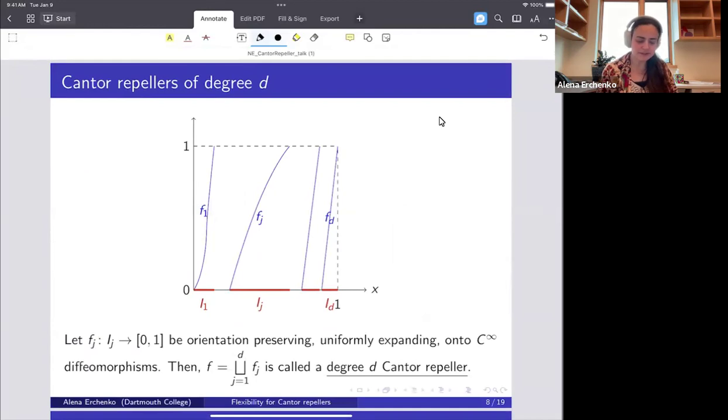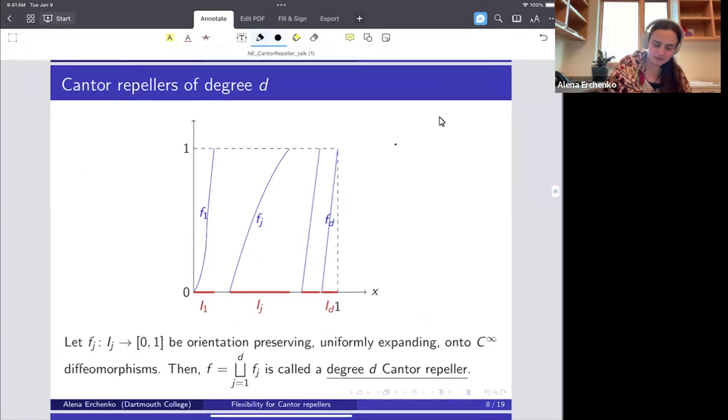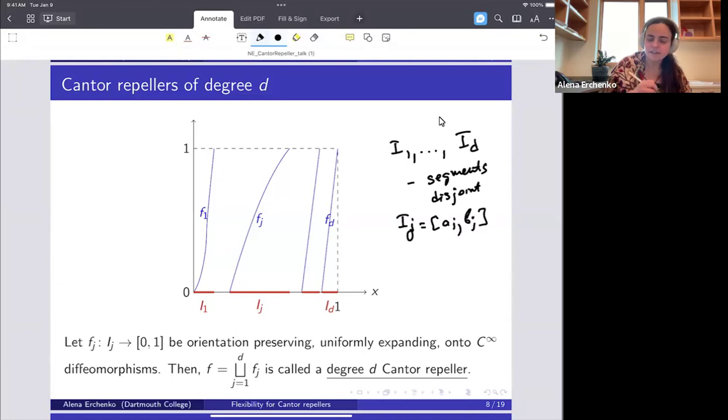we call Cantor repellers. Now, instead of having just two intervals as we had before, I'll have a collection of D intervals. Maybe a better word is segments, meaning closed, like here, and the segments are disjoint. Let me think that they're ordered, so each one is A_j, B_j, and I assume that my first one always starts at 0, so I'm fixing the endpoints. So B1, I have A2, B2, and so on, and my final endpoint I also fix, so it's 1.